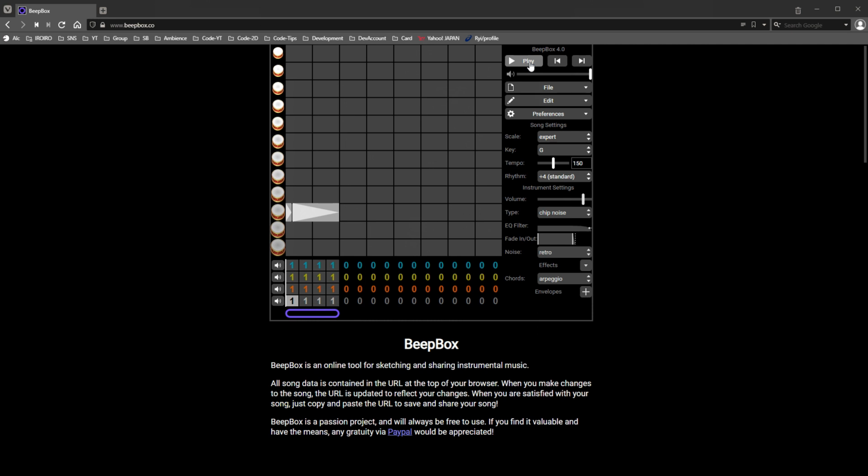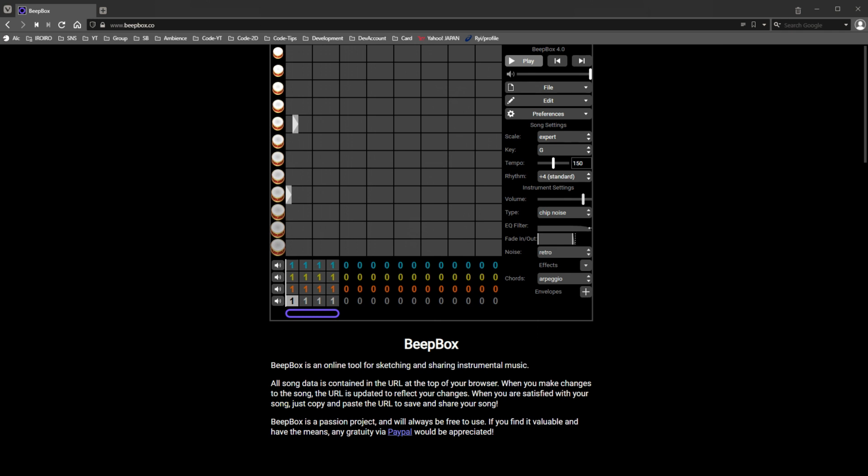And next is a door unlocking sound. For this one, what I have done is like this. So yeah, this is my unlocking sound. Maybe you can use this for pressing a switch or something as well.